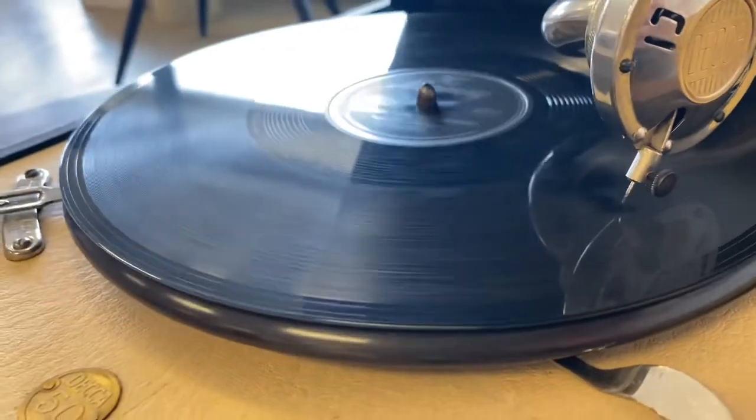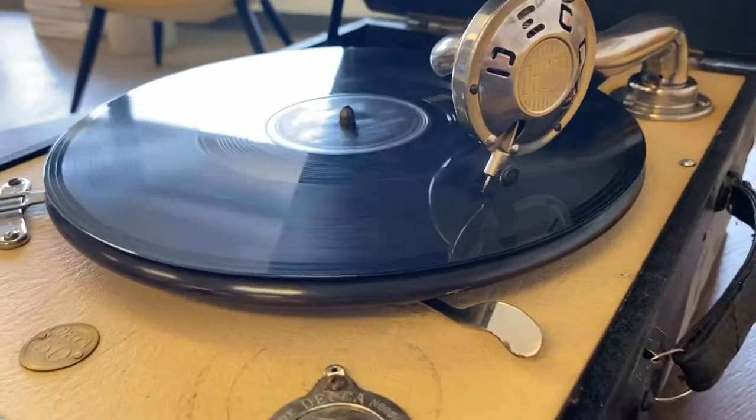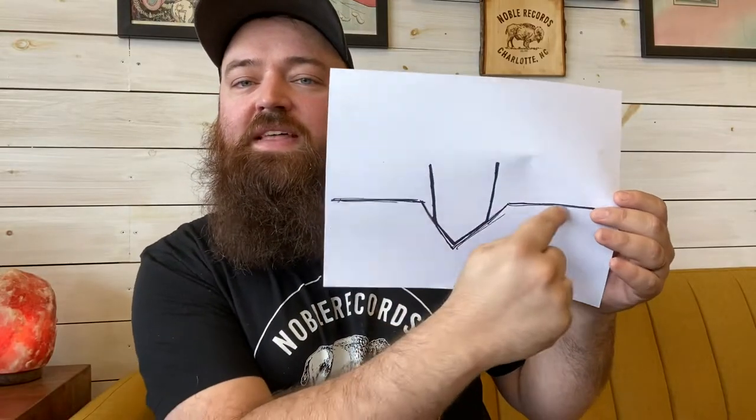It's pretty phenomenal that it doesn't take any electricity, but it doesn't — it's very cool. So this is a groove right here. This is the microscopic view, and this is the needle that's sitting in those grooves. If you have a stereo amplifier, basically the right side is the right channel and the left side of the groove is the left channel. Each groove has a different etching on each side, and when the needle runs across it, it's able to translate that into your right and left channel.